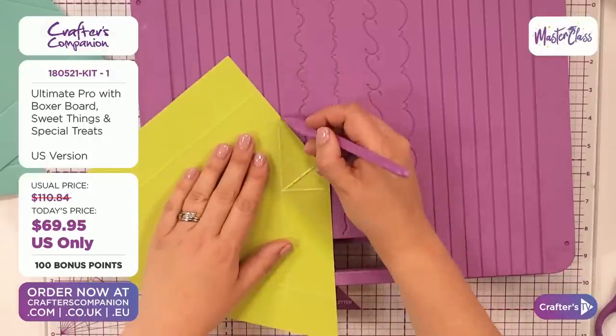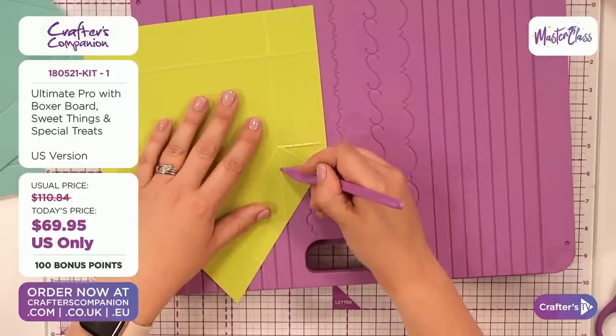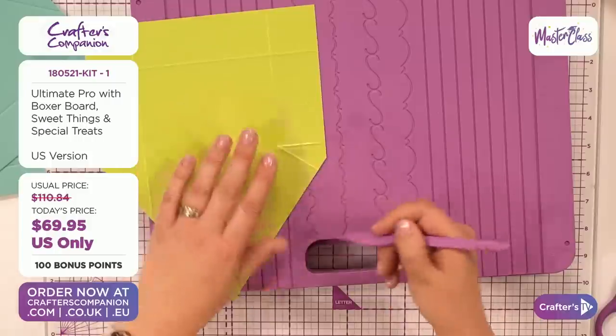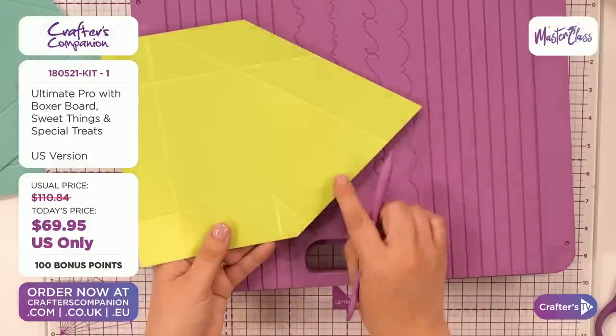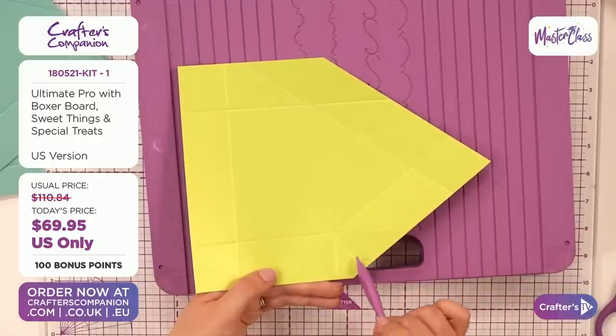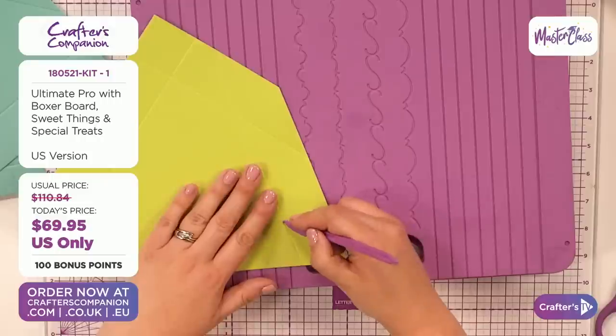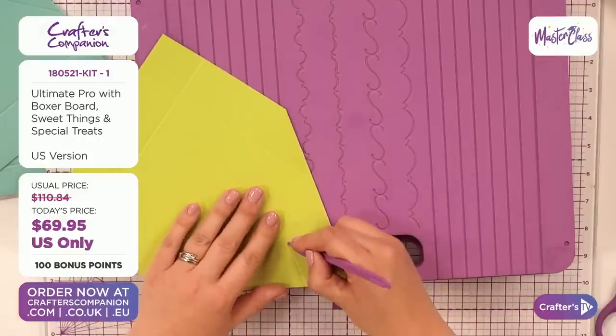So ignore these bits. All you do is rub these out. I love that you can do that. Rub them out from the back. That's just clever. So that now we're ignoring these two and we're using this set of lines. You can see these are right, these are wrong. So do the same on the edge, into the groove, down to the edge.